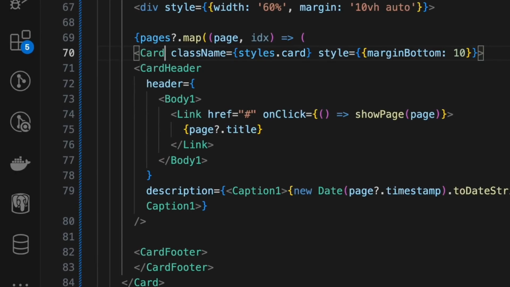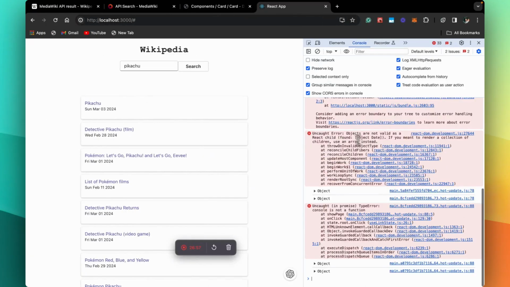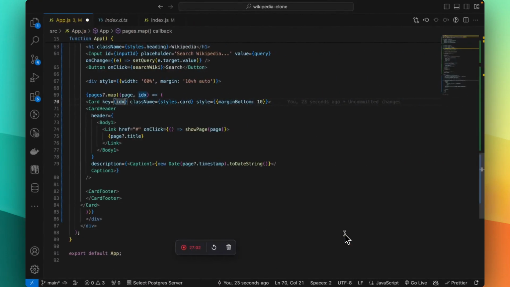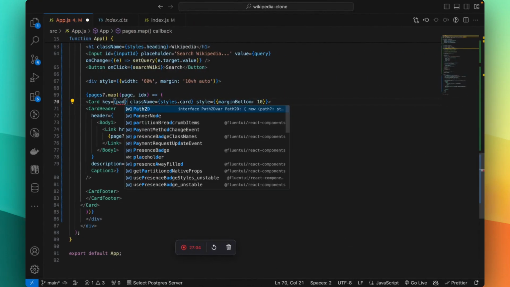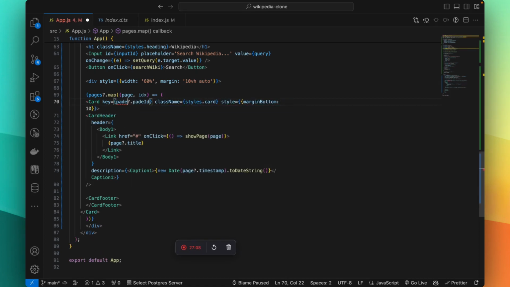But before that, let's give our card a key, which will be index, or instead we can give the page ID as the key. So we can do page.pageid.